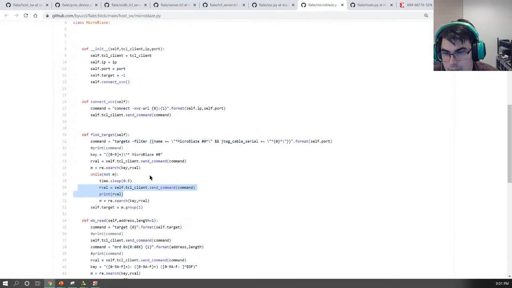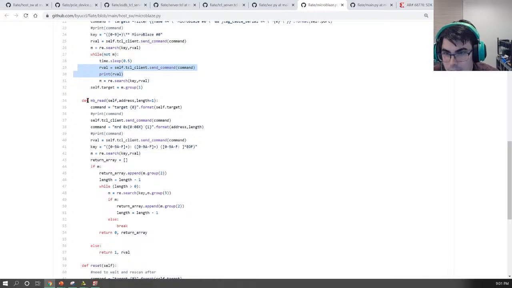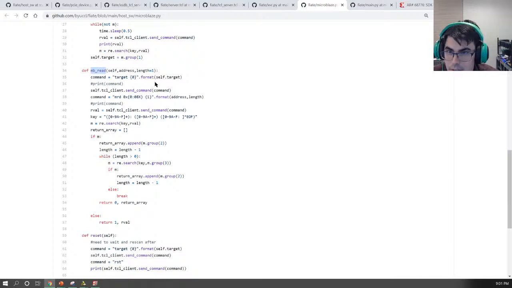So our next command is a Microblaze read, and this is basically allowing us to read any amount of data. So we pick the target, and maybe we can show you these commands by hand. I'll show you these commands by hand real quick, and then maybe we can use an API to look at it.